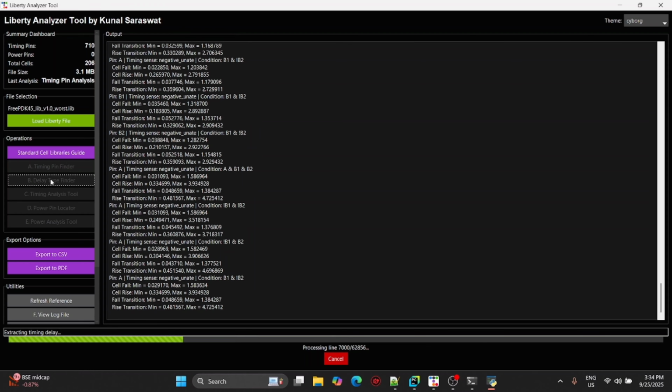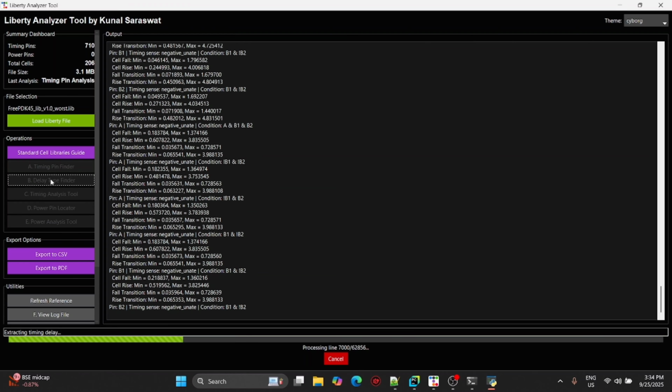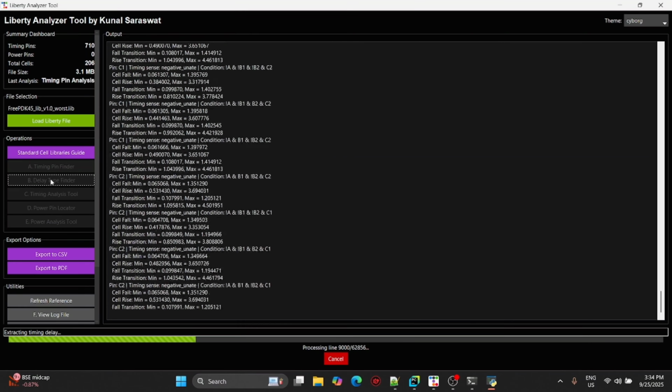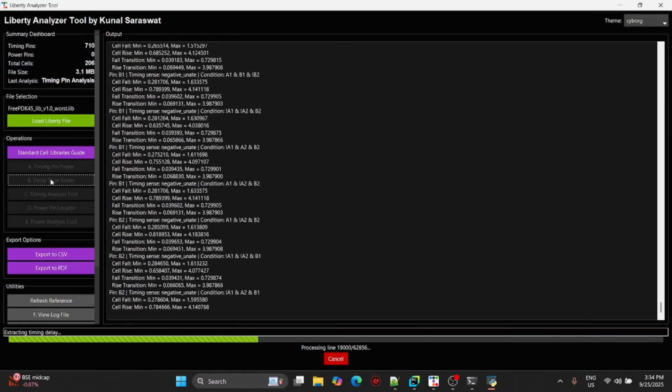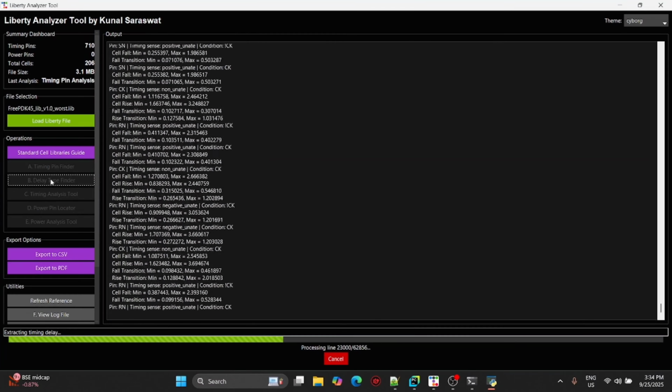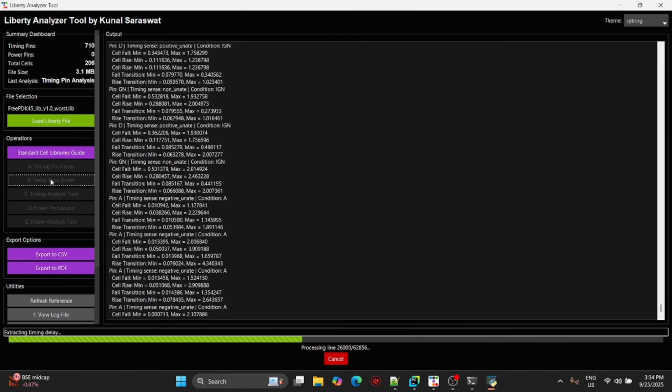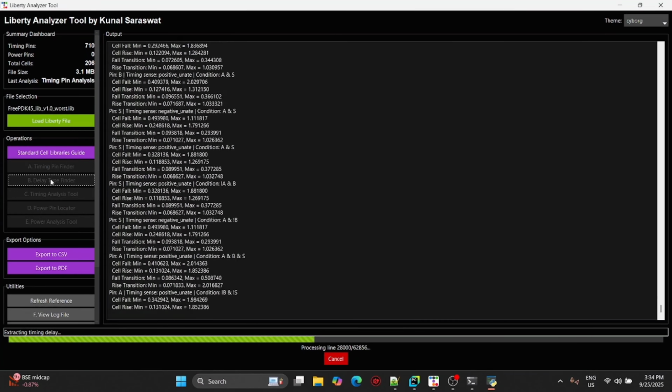For timing, what we usually see is cell rise, cell fall, like this. You can see how many lines this tool is processing.